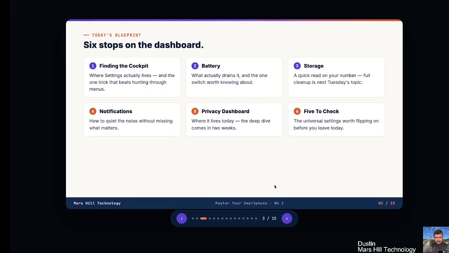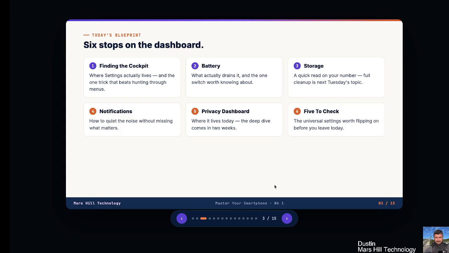So what are we going to be talking about today? The 6 stops on our dashboard are: finding the cockpit, which is your settings on your phone, where it lives, and one little trick that helps you find different settings throughout the various menus. It's really cool to be able to use this one little shortcut. We'll talk about battery, what actually drains it, and one switch worth knowing about on both Apple and Android. We'll talk about storage, how to read your numbers, and what to optimize or delete to get back some storage.